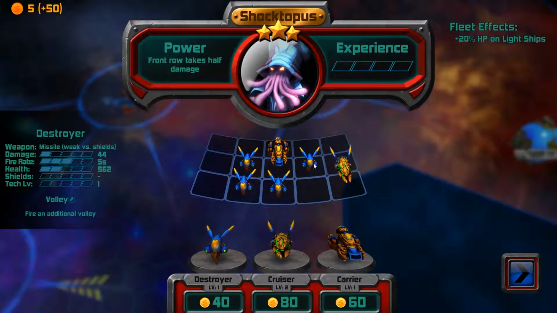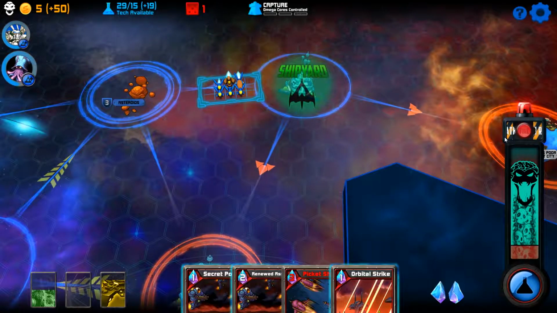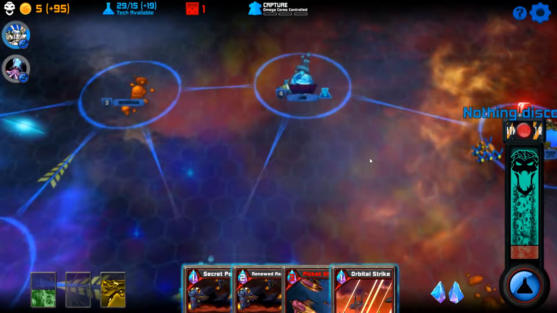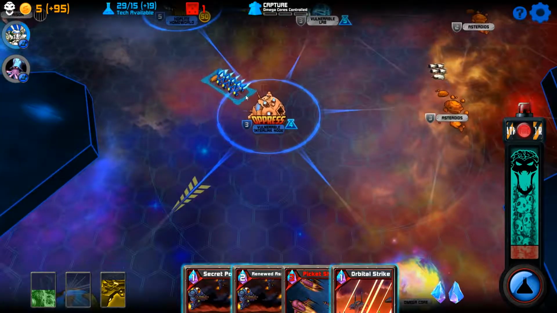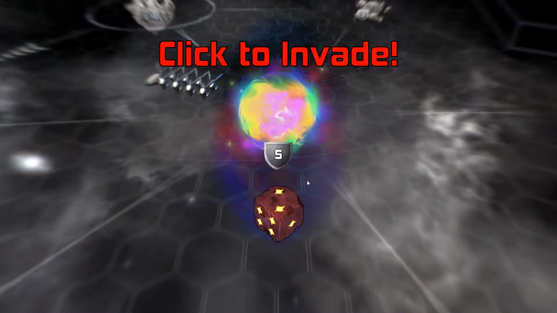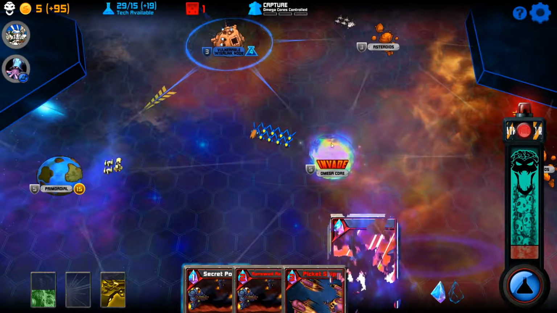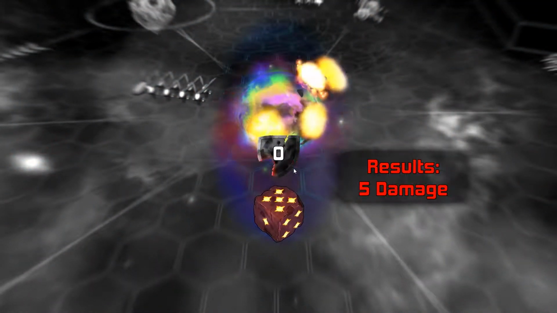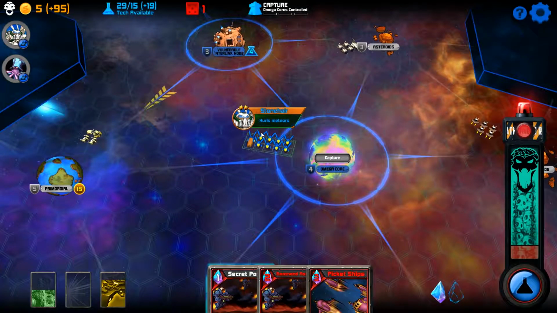Let's grab a carrier. We didn't have to battle, we just got a free planet, which is very nice. And then let's have these guys go claim the core. Oh, wait, go back. Now invade it. Oh, we would have gotten it anyway. So we have one of the cores.